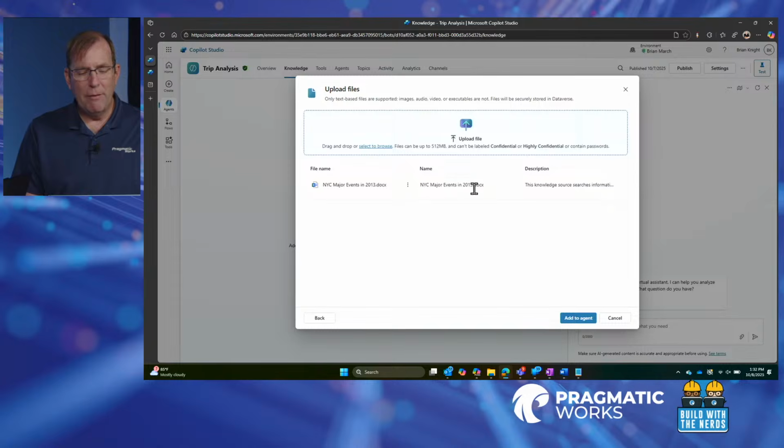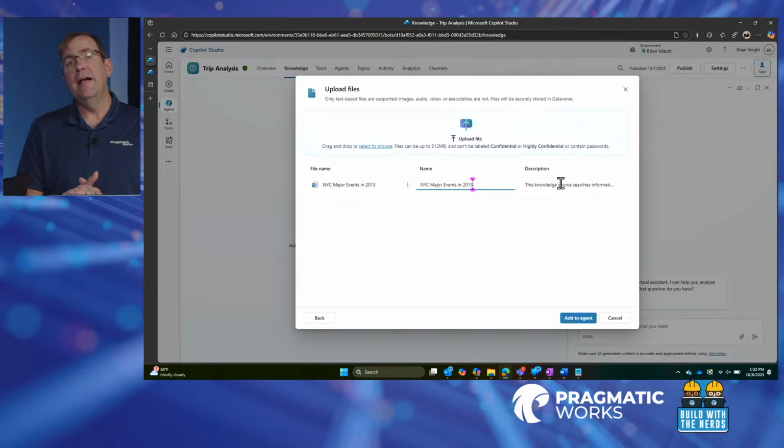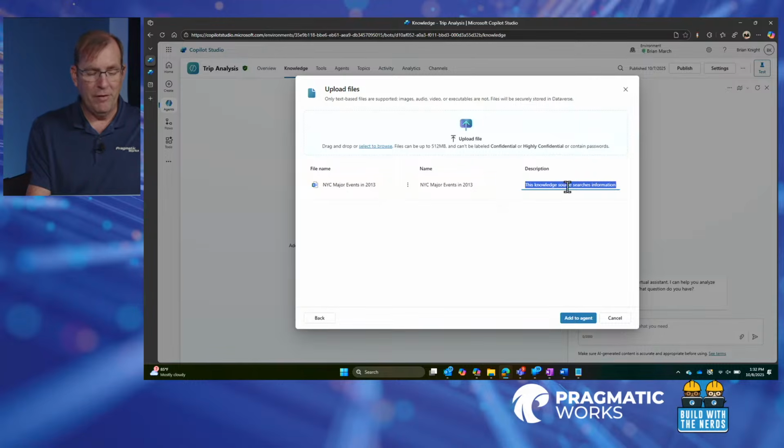So what I have here is a Word doc of all the major events. I went ahead and built this from about 20 different data sources. I had AI build it. And it has every event like marathons, the Jets games, the Giants games, if you can call it those, in the Jets case. All those kind of things are inside of here, including any kind of concerts and parades and all sorts of goodies here. So I'm going to go ahead and describe this because whatever's in the description here will give it a clue on should I go to this or not go to this. So I'll just put list of events in 2013, excuse me, in New York City.